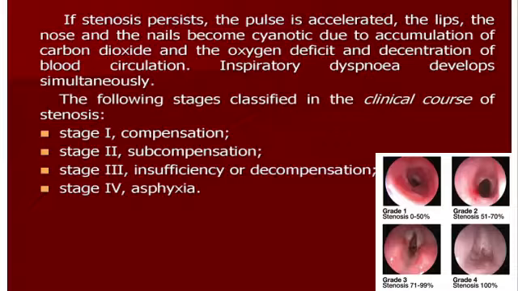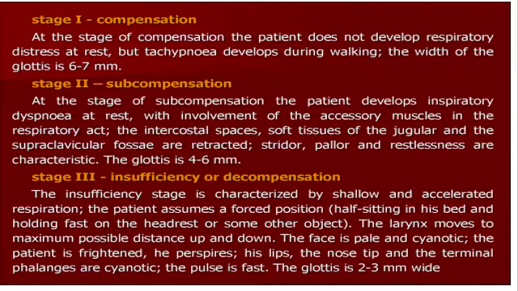The following stages are classified in the clinical course of the stenosis. There are 4 stages. The first degree we call the compensation stage. The second is the subcompensation stage. The third degree is the insufficiency or decompensation stage, and the fourth stage we call asphyxia. During the compensation stage, the patient does not develop respiratory distress at rest, but tachypnea develops during walking. The width of the glottis is 6-7 millimeters.